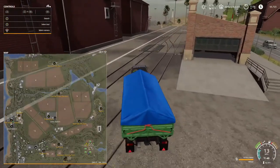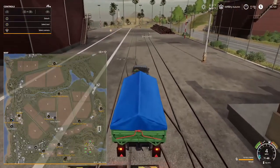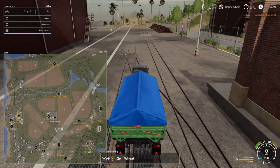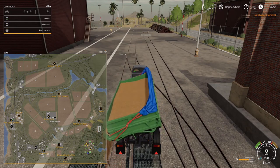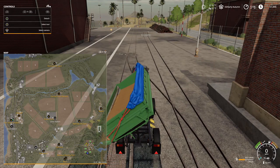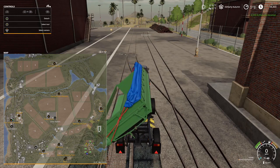You're actually supposed to go in that building over there, I think, but I found this spot, and it said it would take the wheat, so why not drop it off where the train's supposed to go, right? Yeah, and I only did this once. It would have been hilarious if the train had come, though. That would have been very, very funny. Thankfully, it didn't, though. I might have really needed to buy a new truck. So, yeah.